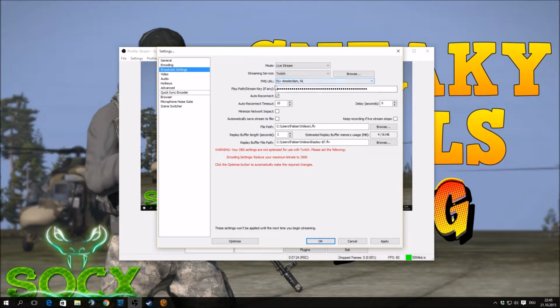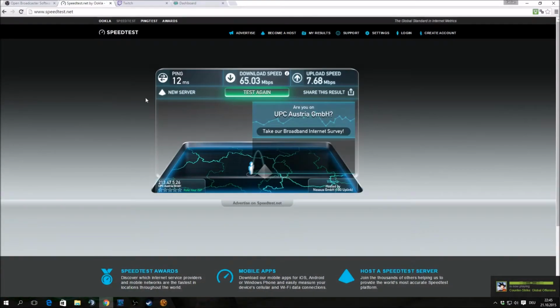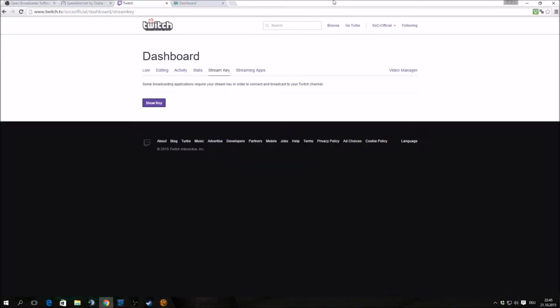That means right now we have the Twitch stream key. You need to put it inside this, so it automatically connects your OBS with your Twitch account, if you have a Twitch account. So you need to go to the browser, log in to your Twitch account, and go to your dashboard.